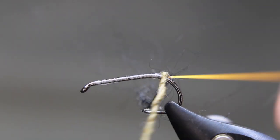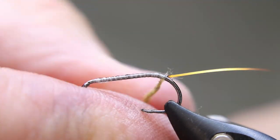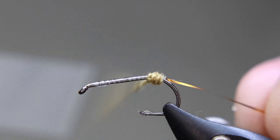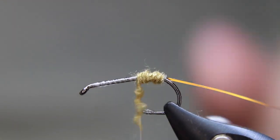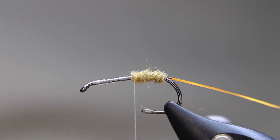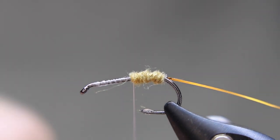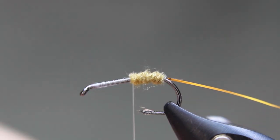Right back to where I started there. Tighten that up a bit. So I do want a bit of a body on this, like a thicker body. This Kapok will help it float like you wouldn't believe. And of course there's a piece of deer hair stuck in there.